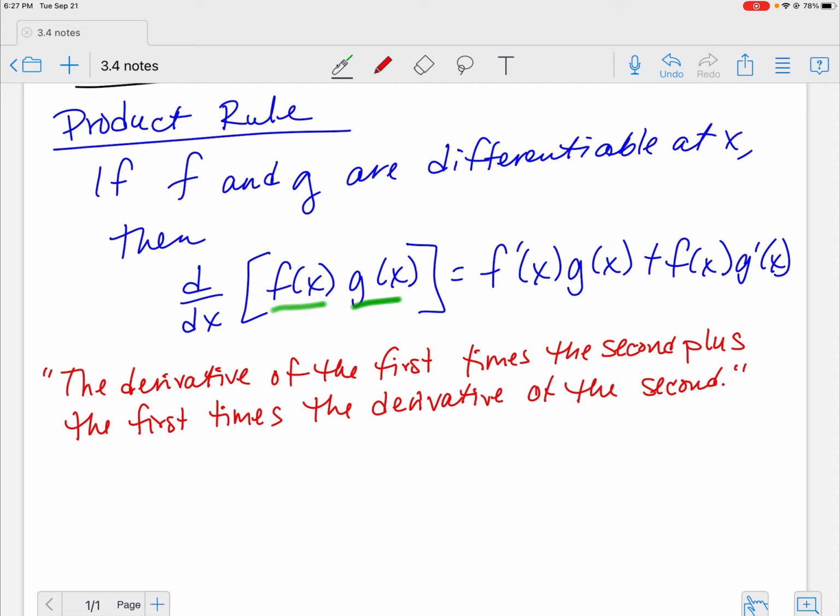So when you have two things that are multiplied together, the very first thing you see, you take a derivative first, then the second one comes along for the ride. It's multiplication, so we know plus is its buddy. Then, once you take the derivative of the first term, you do the other one. Then it comes along for the ride, and you take the derivative of the second. Not too bad, right? Derivative of the first times the second plus the first times the derivative of the second. We got this. Let's do some examples.